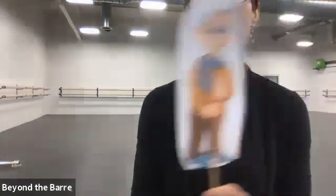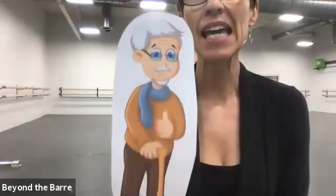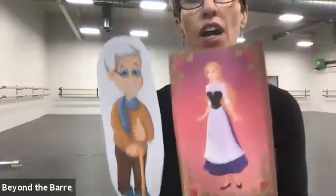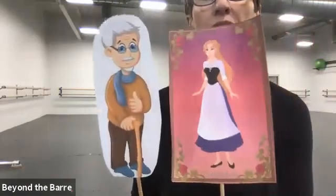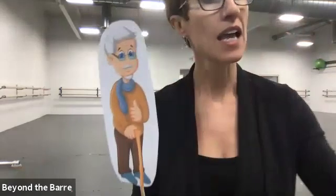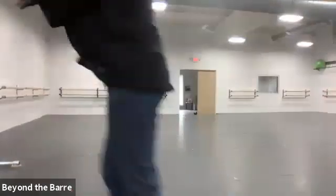Once upon a time, there was an old man, and he lived on a farm, and he didn't have very much money, but he was happy, and he lived with his beautiful daughter. Her name was Penelope. One day, he was out working on his land, and a horse came galloping by. Uh-oh, everybody stand up. Show me how to gallop like you're on a horsey. Ready? Gallop.